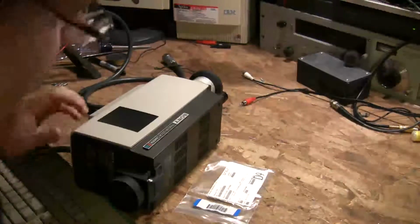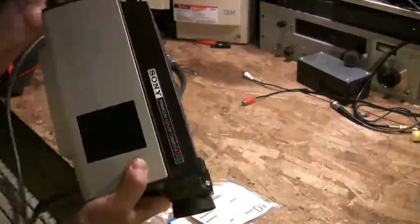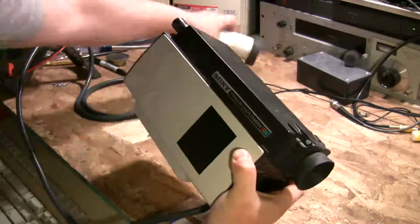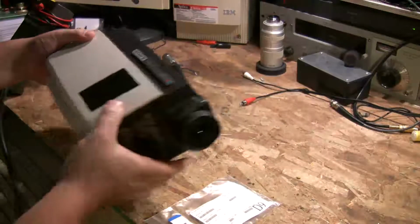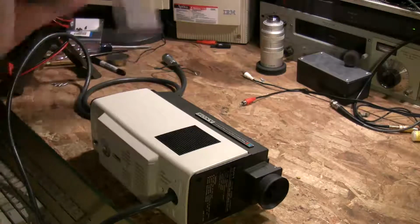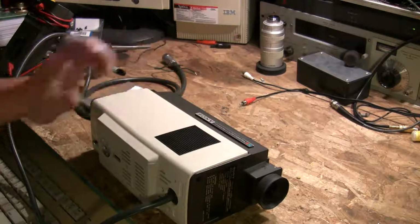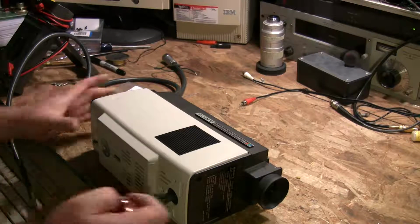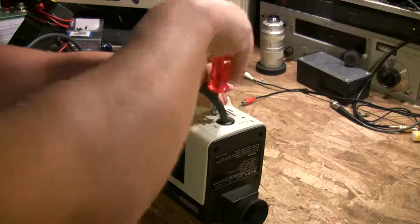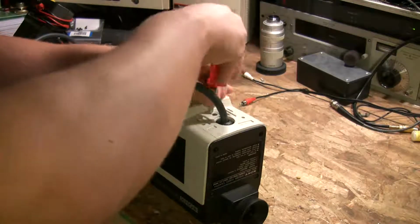And I'm going to start, well, probably finish recapping the camera head. You saw in the video that I posted the other day, it's actually looking pretty good. My goal with this is to get it working as good as possible and just see how good this Trinicon really could be. Their single tube cameras, the Trinicon, did not do as well as their single gun picture tube, which is the Trinitron, which most everyone knows had some of the best pictures of any TVs or monitors ever.